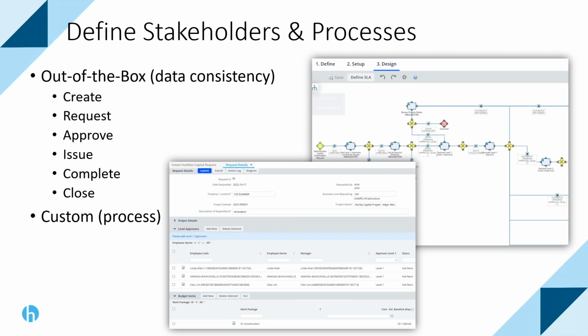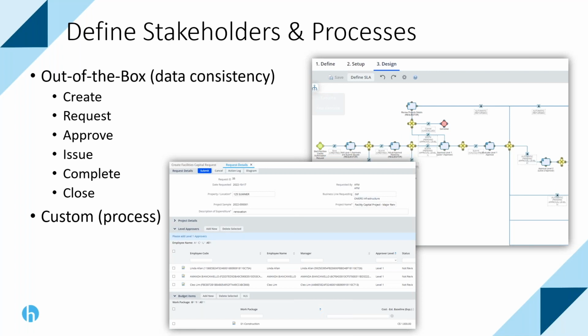So the key when you start using Archibus is to think about how to set your own processes up in the system. And there's an out-of-the-box set of processes, right? Creating projects, requesting projects, approving, issuing, completing, which is going to help you make your data consistent. And then there is going to be whatever else you need, right?